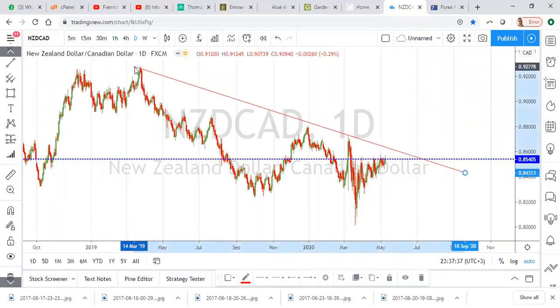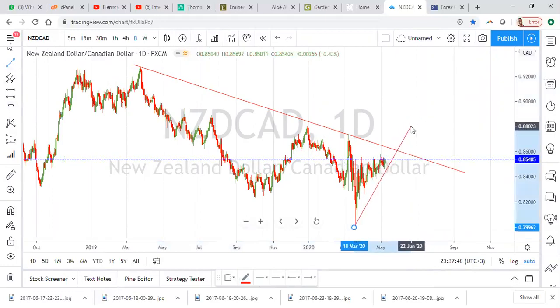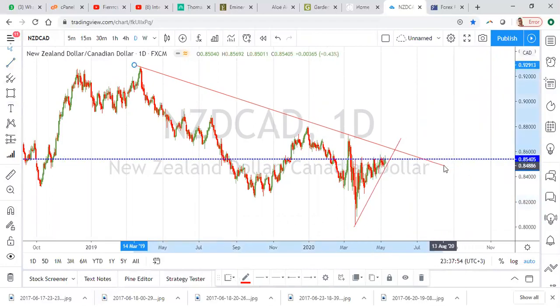I'm not sure why I came up with this, but it just works. It just helps me see better. I like to track price, so that's exactly what I'm doing with my trend lines. In case you're wondering where I'm drawing, I know some people don't have to. They're just like magicians. They can see everything perfectly.